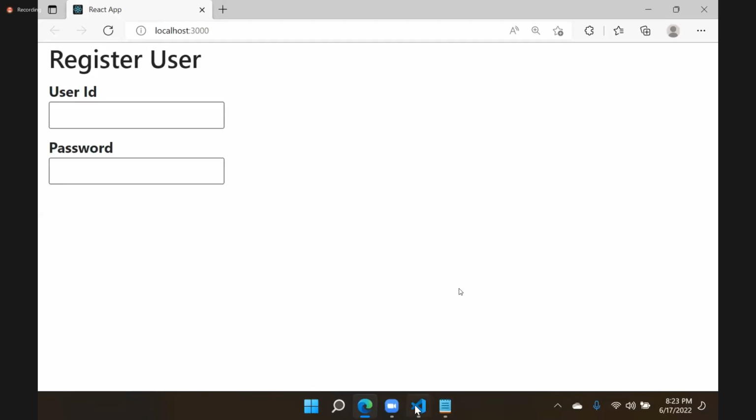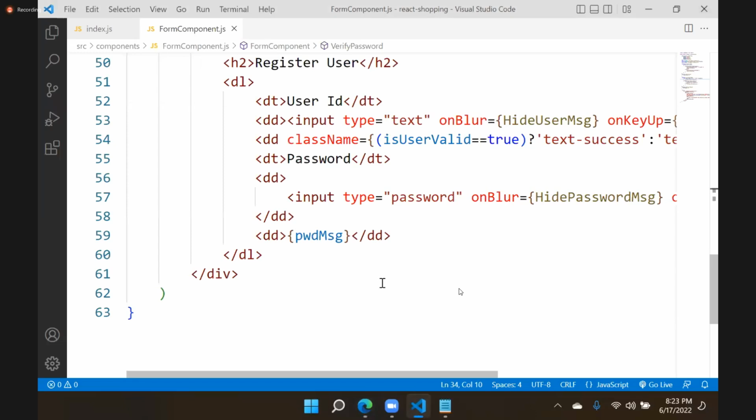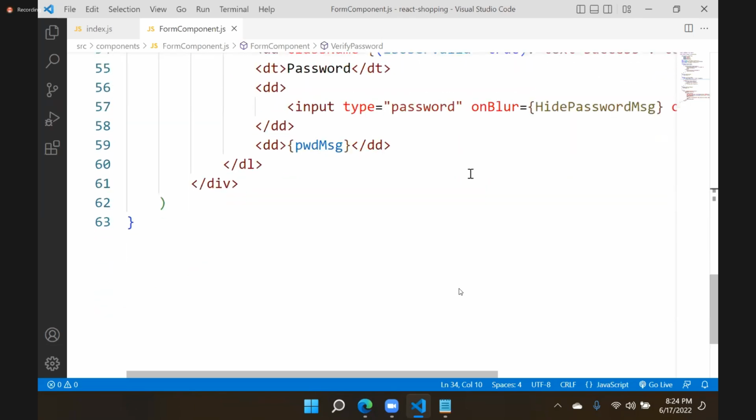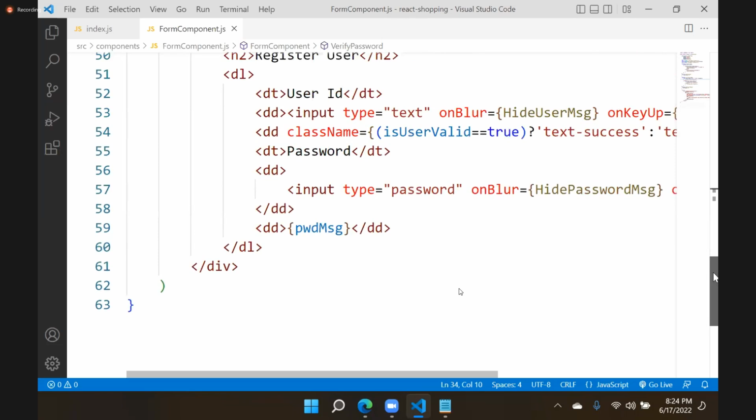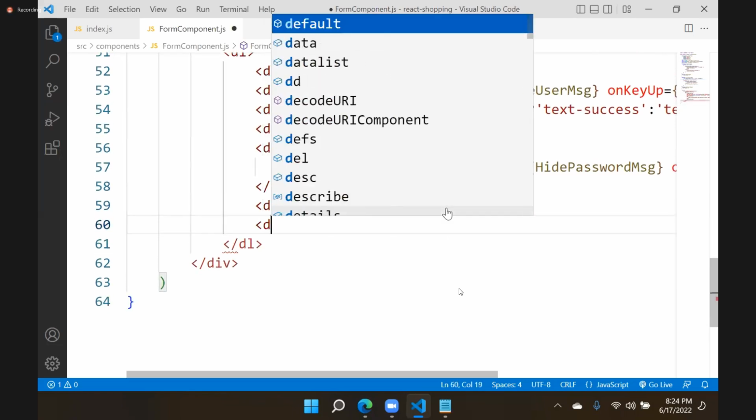In that case, see what we have to do now. Not just changing the message. Till now, what have you done? One message you are changing and replacing with another message, or you are simply making the message empty. Not like that. Many times we need to show and hide the contents. That means not erasing the content, but showing and hiding the content.